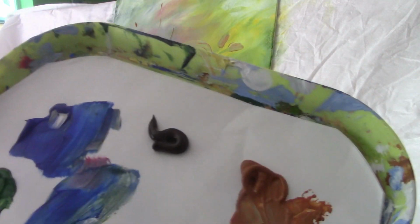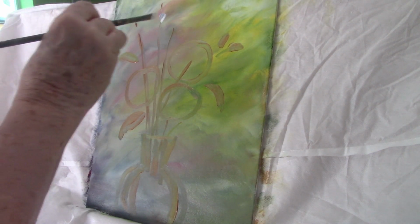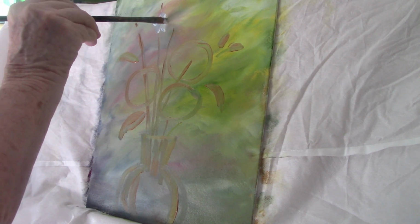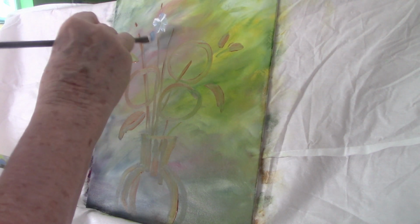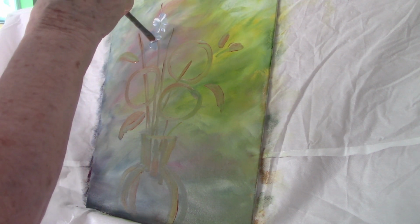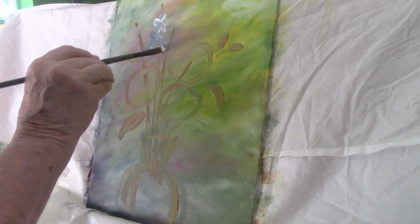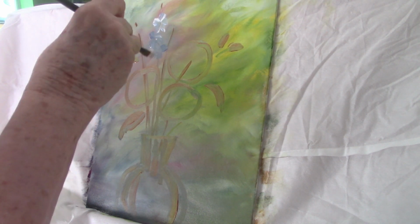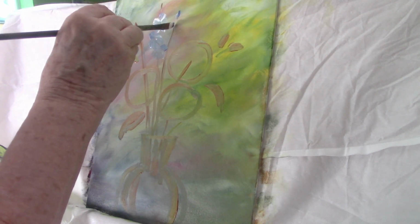I usually paint from the top of the canvas down to the base. So I started with the delphiniums, and I wanted a mixture of blues and paler blues and dark blues in there, just to give it a little more interest. When you look at those flowers, they have a lot of variation in the color, and it makes the flower stand out somehow. I'm really not a gardener, so I can't help you with that aspect. But I like to get a variation of color, even if it's the same color.